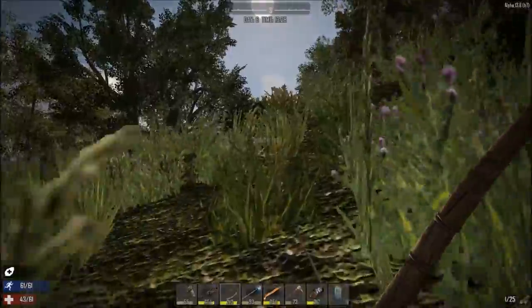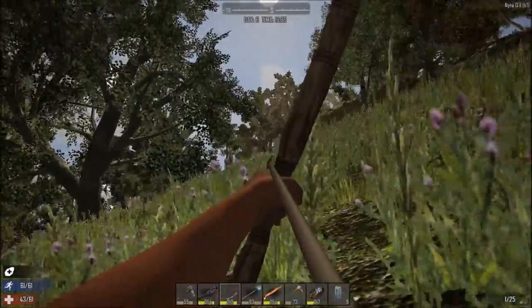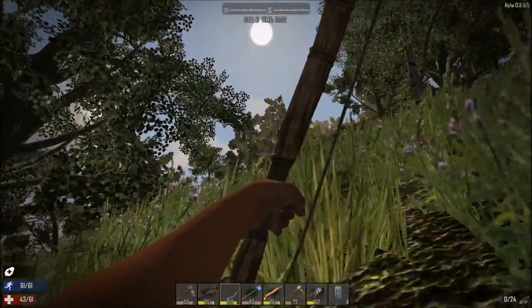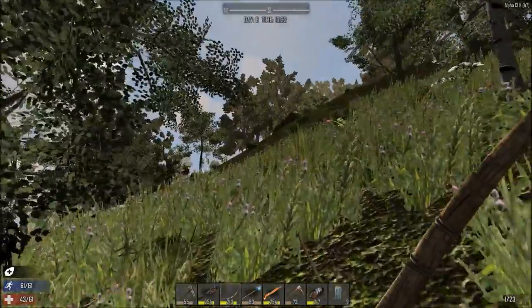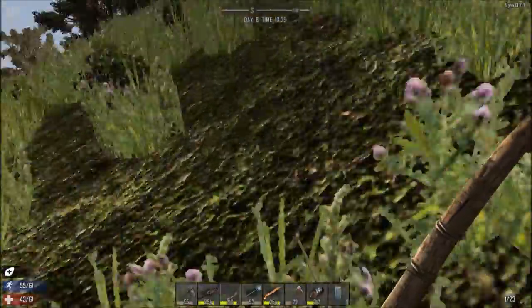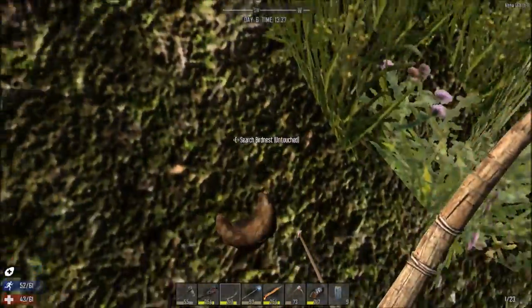I don't know. I mean, we want to get to the city to see if we can, or what looks like a city. But at the same time, we don't want to die. Well, we don't want to die out in the middle of nowhere and not be able to go get our stuff easily. Whoop, bird's nest.